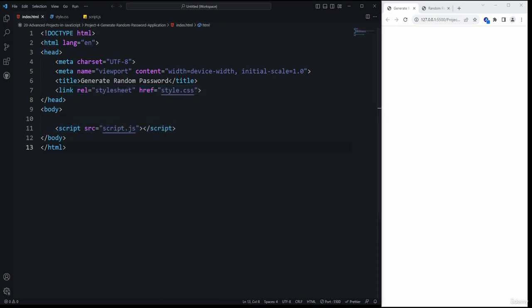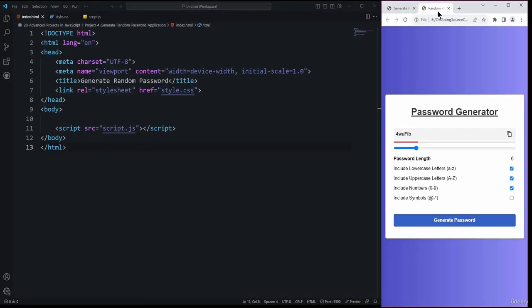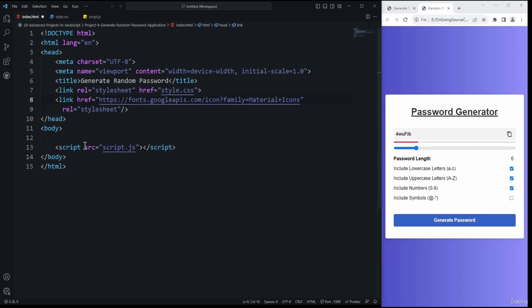Now one more thing that I want to do here, like this particular link tag. So we need to paste this link tag so that we can get this particular copy icon. That is actually I have told you in the preview part of this particular module, which is the password generator module. So if you have not watched it, then I will highly recommend you to watch that first. Okay, so that will be good for you because you just need to simply Google it, and then whatever icon you like, you just need to copy that link of the icon and paste it here, so that when we create our application we get this icon. Otherwise you will get here a text, and then you need to set the listener to that particular text.